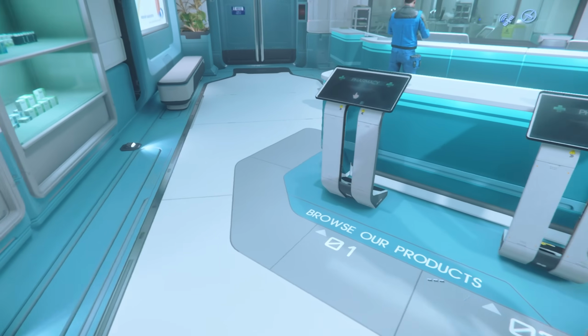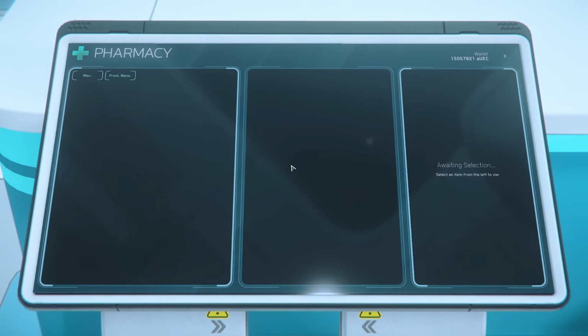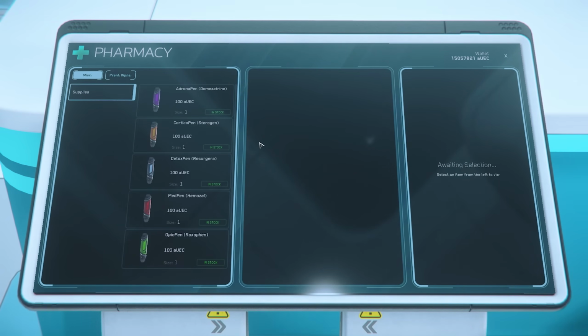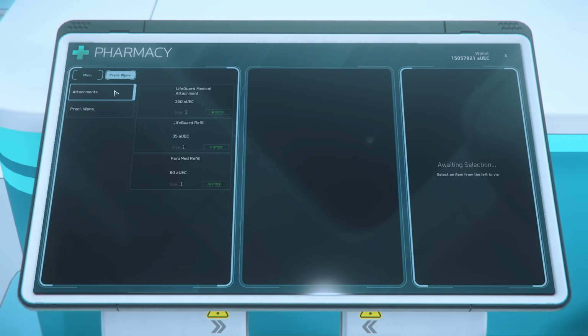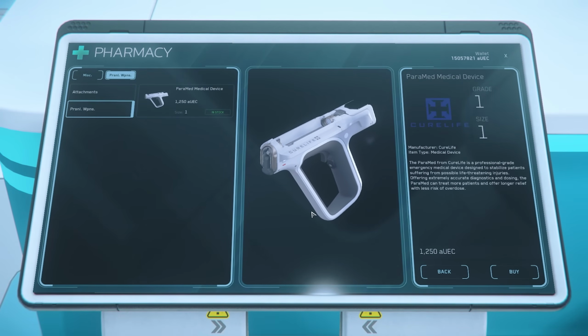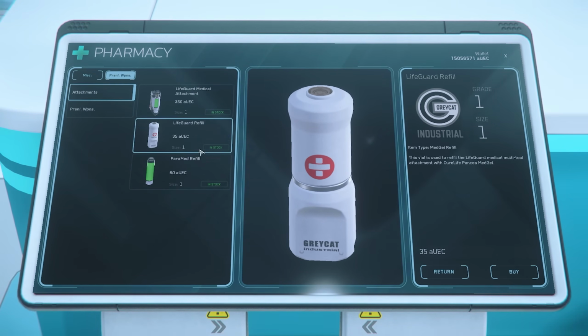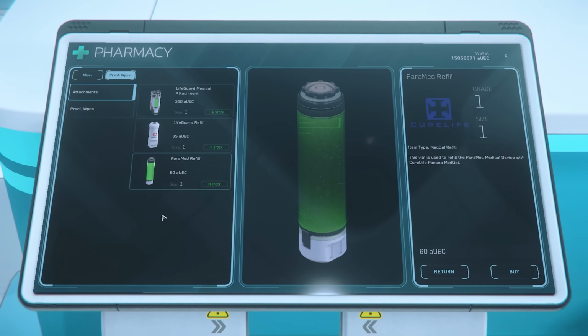You can purchase a Medigun, the ParaMed medical device, and its green gel ammo from pharmacies at medical facilities as well. The Medigun is much better than Medipens or alternative mobile healing, as these allow you to heal yourself and others and give you a wide range of being able to treat any injury you might have, at least temporarily, until you get to a hospital or a clinic.